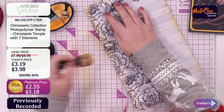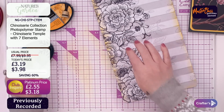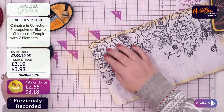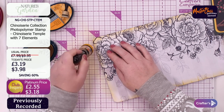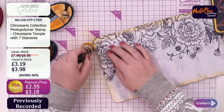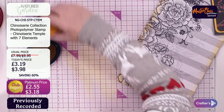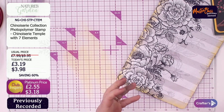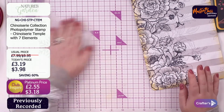So this is absolutely perfect for this, because when you're going on, it's not a heavy solid colour that goes onto your pad or your paper, whichever you're doing. You've got that nice, lovely, soft effect to it. And if you are going to do it, as you can see, I'm starting on my glass mat, and then I'm bringing the ink up onto the paper. Then you're not going to get any ugly, defined lines on there.